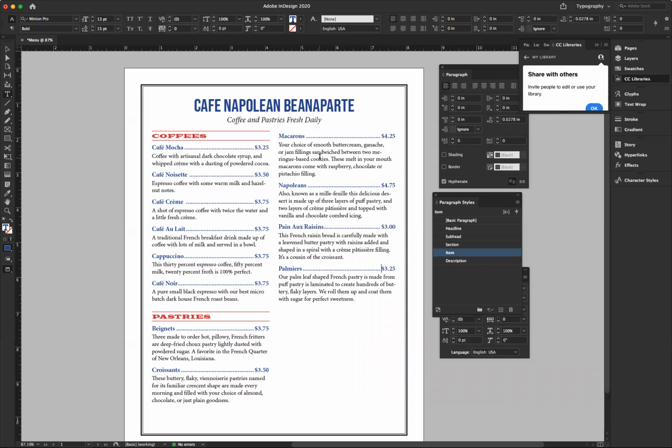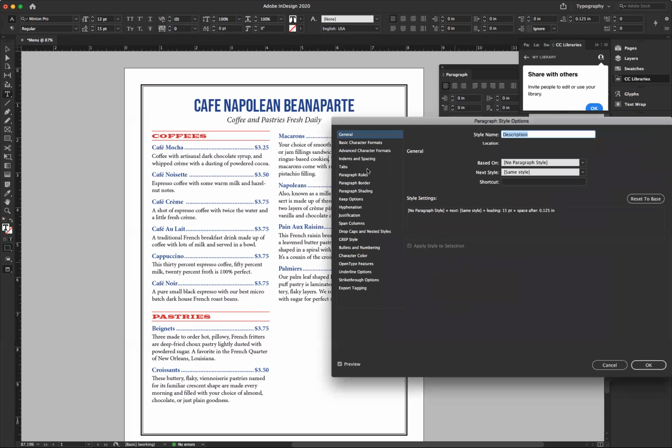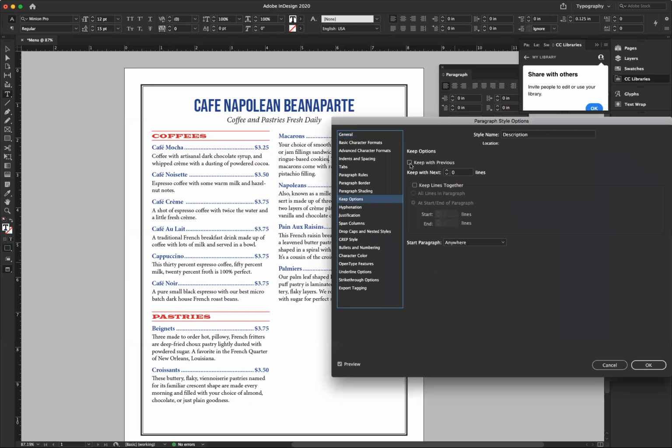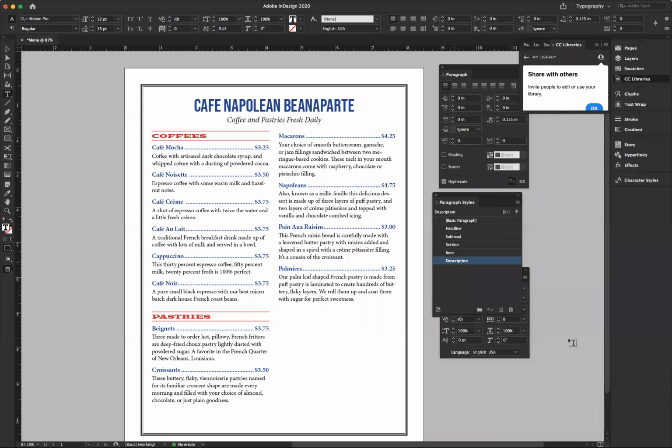Another way to do that, it'll stay with the next 2 lines, and then I can also double click the description and keep options and tell it to keep lines together, all lines in the paragraph. Click OK.